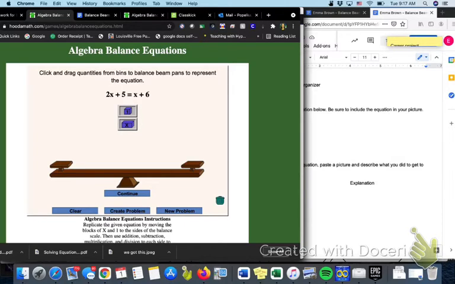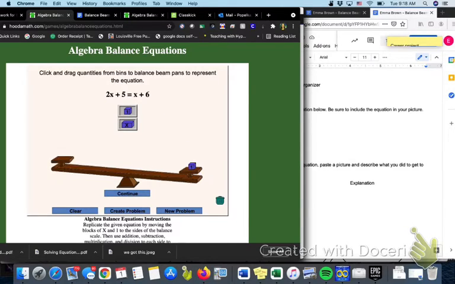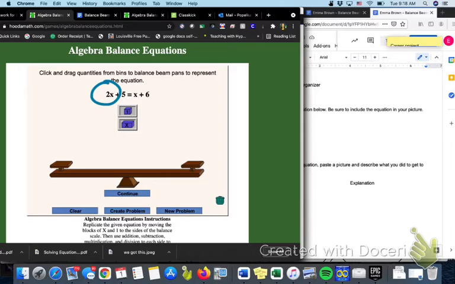So the first thing we need to do is actually build a model of what that equation looks like. And you'll see we have these little boxes that have a 1 on them. Those are units. That's what we're going to use to build the regular old numbers. And you can drag them around, just throw it in the garbage can if you're done with that one. So to start, I'm going to go ahead and do 2 x's. And I need to put them on the left-hand side. And again, I know yours isn't the same problem as mine probably, and that's okay. You can just watch me for a minute.